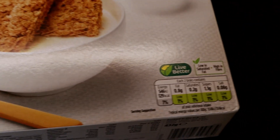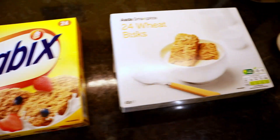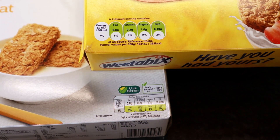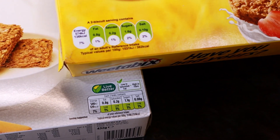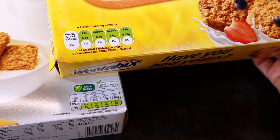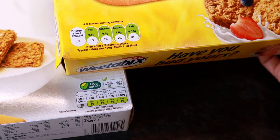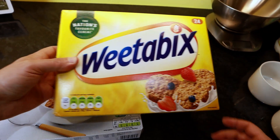Let's take a closer look at the packaging. This is the supermarket own brand, complete with the nutritional information. As we can see they're fairly comparable, there's not that much in it. They look pretty much the same. One thing we did notice when looking at the ingredients was that on the nation's favourite cereal, the sugars and salt are higher than on the supermarket cereal.